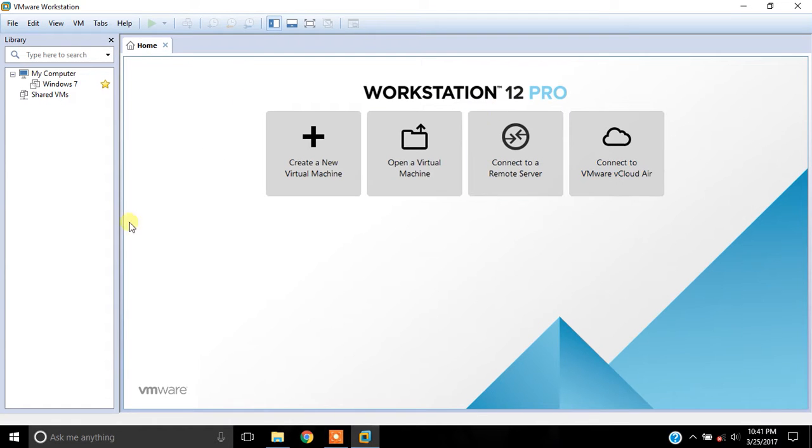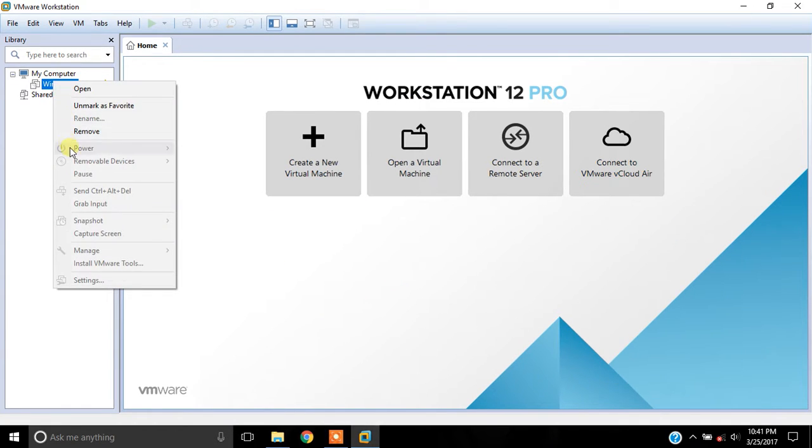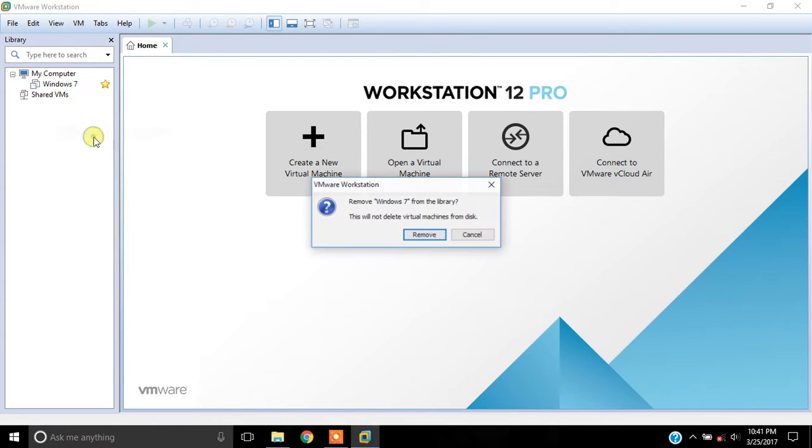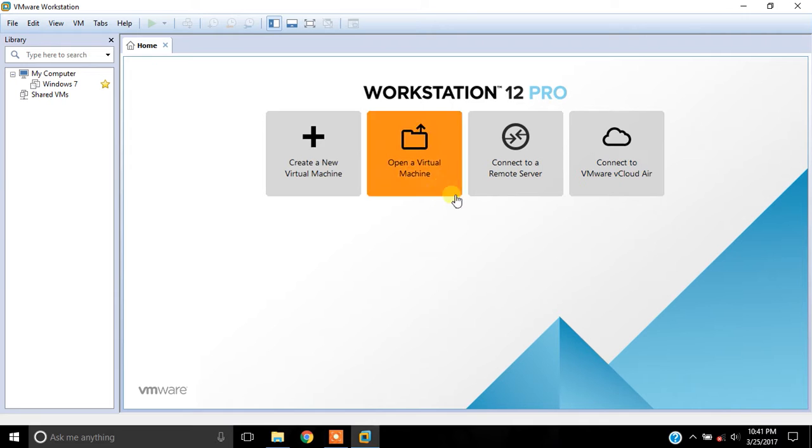You open the virtual machine like this, first the home page, and then select your virtual machine, and here you just see the remove option and no other option available. So guys, you simply remove it, but it is not fully removed because your file is also hiding on your disk. So you just find it and delete it, like in my other video.